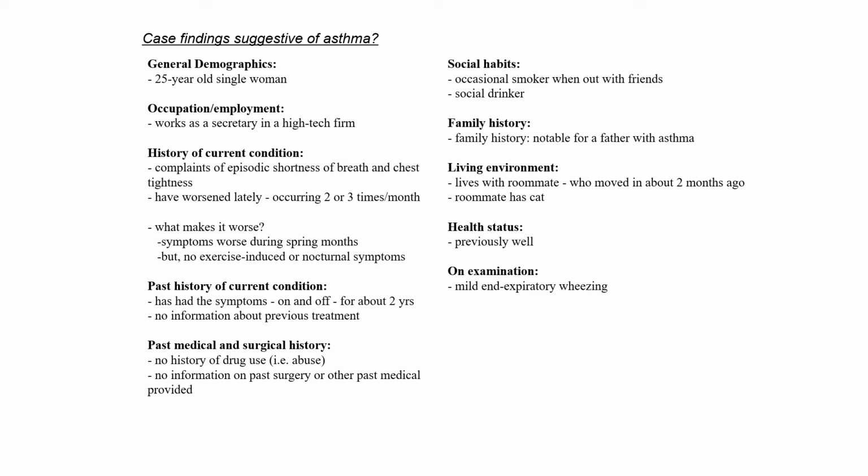Okay, welcome back. Notice at the top it says case findings that might be suggestive of asthma. Not everything that you have here on the screen is relevant to answering that question. Some things that you pick up during a subjective assessment are just points of interest, or it might be something that will come on later on, or things that you want to make sure you're aware of. Health status, previously well. It's not suggestive of asthma, but it may be suggestive of timeline.